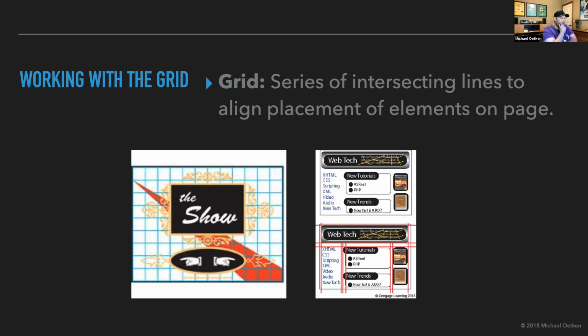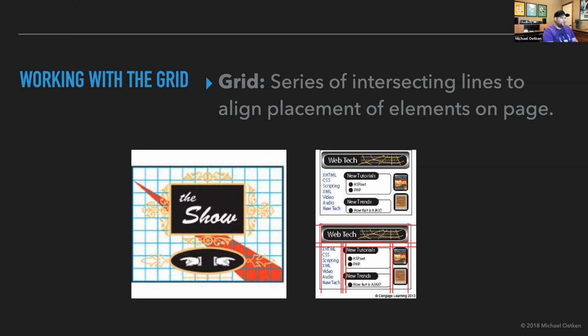If you use a grid, it creates a sense of order, a sense of structure, which usually the human brain tends to want to help process information a lot easier.